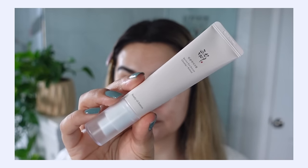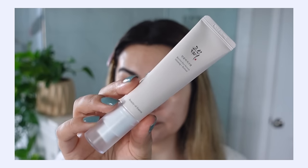What I would suggest in that case, if tretinoin's not working for your neck and chest, but you want similar benefits, go for an over-the-counter retinol or retinaldehyde product. I really like the Beauty of Joseon Revive retinol and ginseng eye serum. It actually can be used in other places. They do give you a pretty generous size for an eye cream. And this is gonna be a little bit of a gentler option that you can use to get the same collagen stimulating benefits, the same skin cell turnover benefits. They're gonna help keep things like your chest, maybe if you experience breakouts, help keep breakouts at bay, but also to address potentially fine lines, wrinkles, and loss of elasticity.